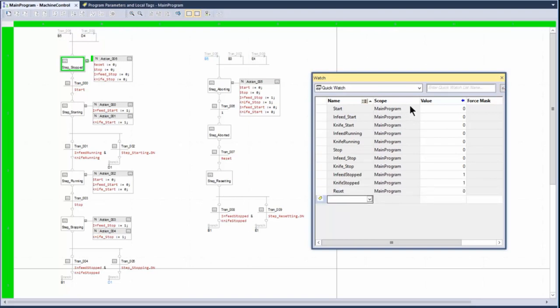Writing 1 to the start command, we see the start commands to the sections turn on. Then, in 2 seconds, the sections report back as running, and the sequence moves to the running state and clears the commands. Writing 1 to the stop command, the stop commands are sent to the sections, which report back as stopped in about 2 seconds, resulting in a transition to the stopped state.